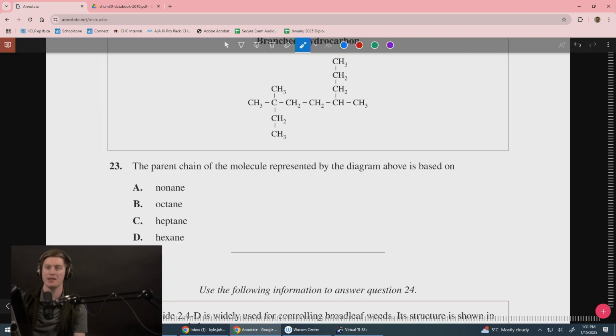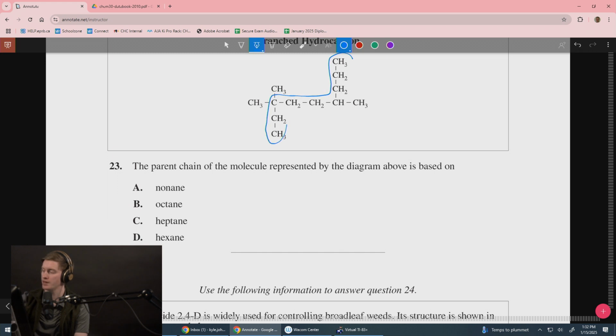There is a pretty big discrepancy between the difficulty of questions, I think. That's just the nature of any sort of exam. There's going to be easier questions, there's going to be harder questions. If you know organic naming rules and you understand that you can bend corners on a parent chain, you're trying to find the longest chain here. So don't just go here where that's 1, 2, 3, 4, 5, 6 carbons. You can turn corners, so you have 1, 2, 3, 4, 5, 6, 7, 8, 9. 9 carbons. This is our parent chain right here.